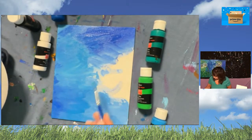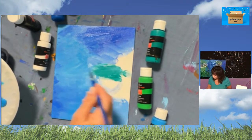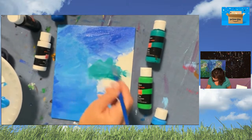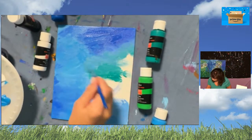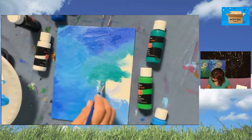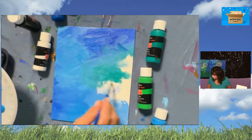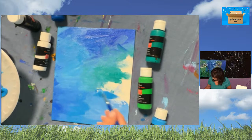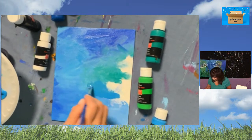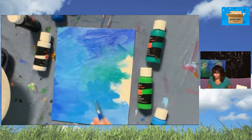Maybe I'll put a little bit of this Viridian in there. It's really pretty. It's kind of like the color of my shirt. It's like a turquoise blue-green. And do you notice how I just keep overlapping the colors and blending them together? Again, not washing off my brush, not watering down my paint, just kind of mixing it.